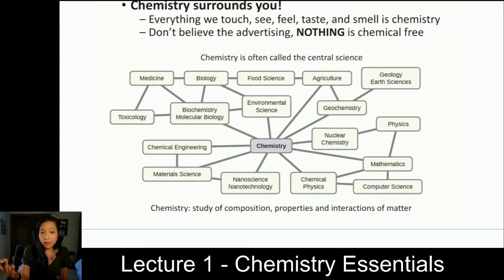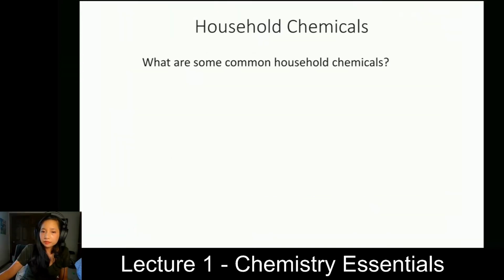One of my hobbies, when I'm not in lab or teaching, lecturing chemistry, is cooking. Cooking and food science have a lot to do with chemistry, and having a better understanding of chemical reactions and chemistry fundamentals can make you a better chef. Other STEM fields that are related to chemistry include biology and medicine, etc.